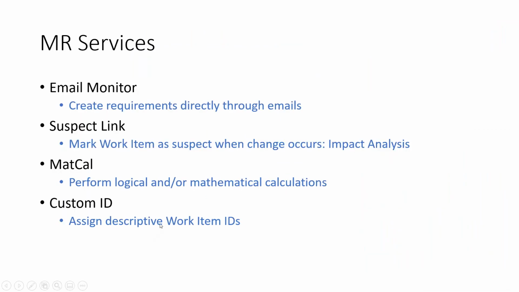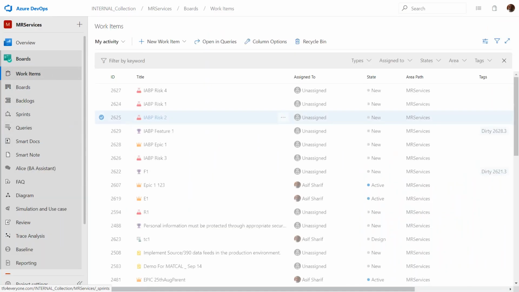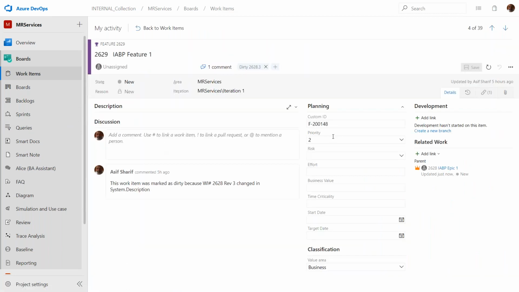And I think one thing we haven't covered yet in this MR Services module is the customer ID. The idea is that in addition to the default ID assigned to each work item, we can have customer ID information, which could be more descriptive. For example, when you have thousands of work items in a project or across projects, like most of our medical industry clients do, the descriptive ID can quickly tell you information like the work item type and the project origin of this work item. Those IDs are automatically assigned by the system based on your configuration.